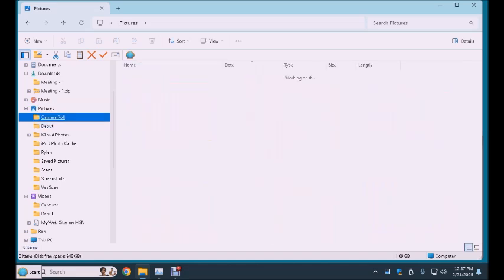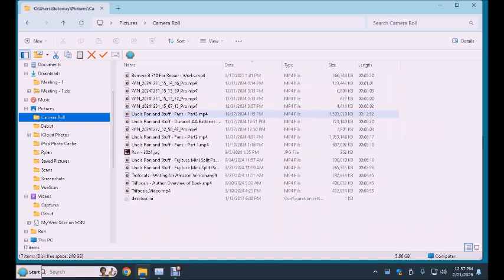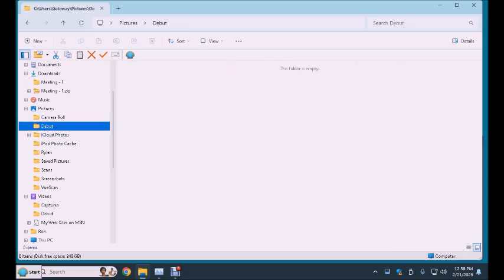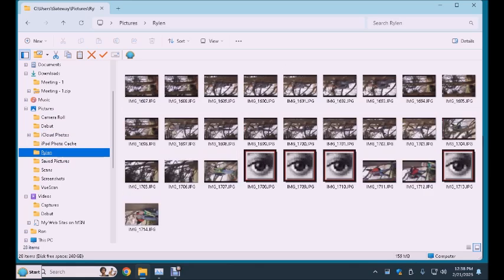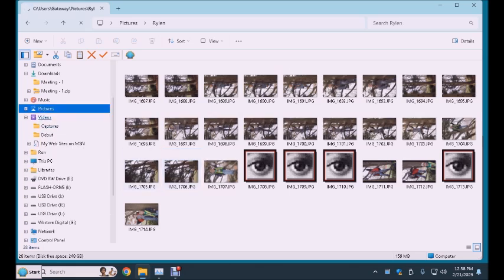The camera roll is usually contents where you took off of, and here's a bunch of them that came off of the video camera that I have attached to this particular drive. And you'll see in some cases that here was a program I use, and it saves data off the camera using that program, and a folder underneath the pictures. Here's some pictures stored here. So I have some data stored in these things.